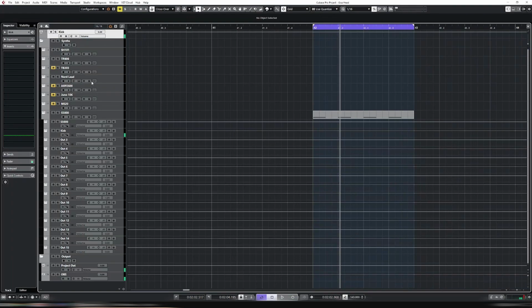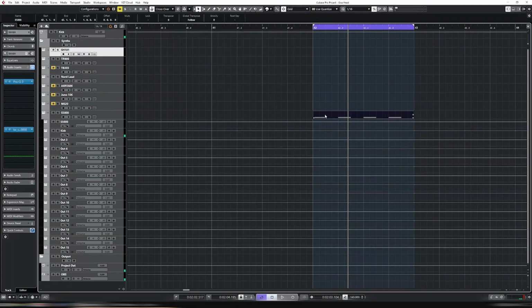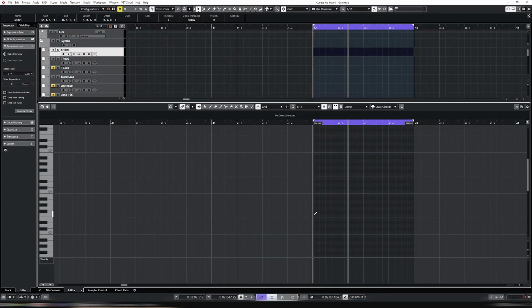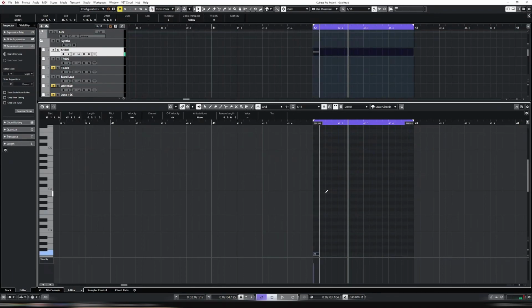The only reason for doing that is because then I can keep the kick and bass together up here. That's purely just a workflow. It's not cheating or adding another track, etc. Now let's create the bass line.